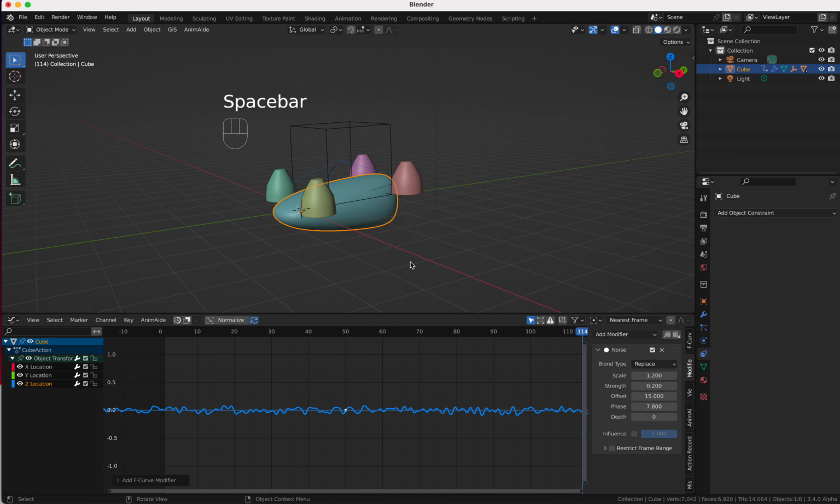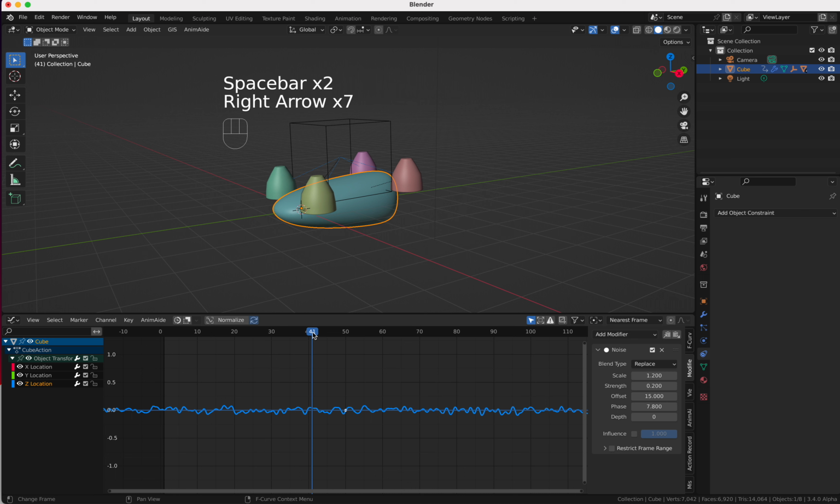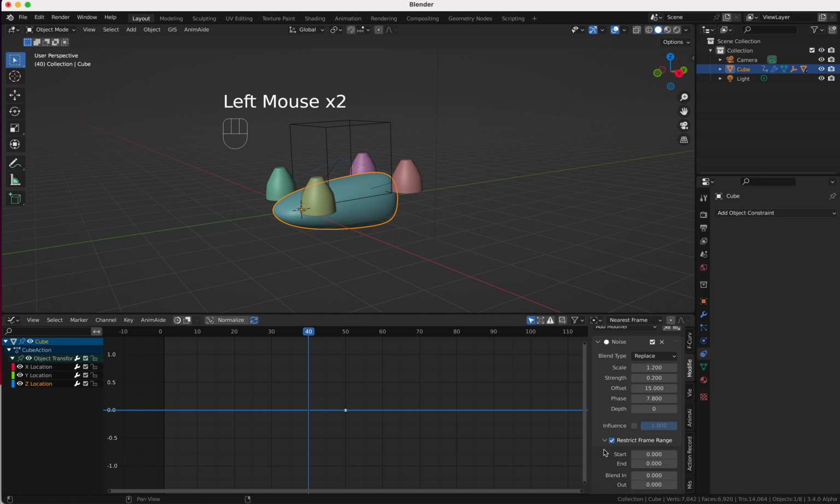But I don't want, of course, this for the whole animation. It should start at frame 40, I think. Here we start the engine, so we say restrict frame range. And we want to start at frame 40. And the end frame is 250. No, it's not 250. We want to change it at, yeah, I think, yes, 70 is okay. So we stop this here.